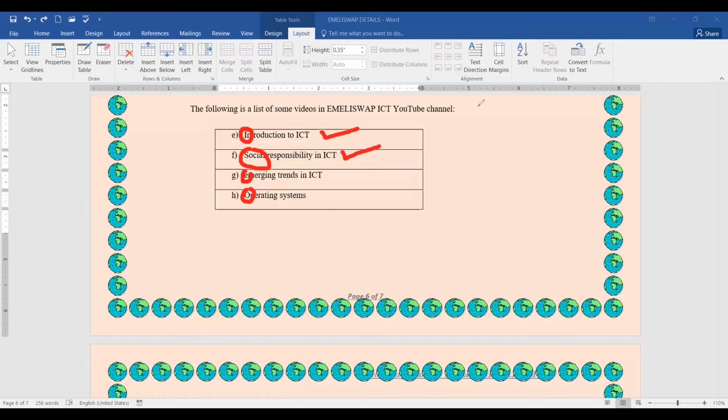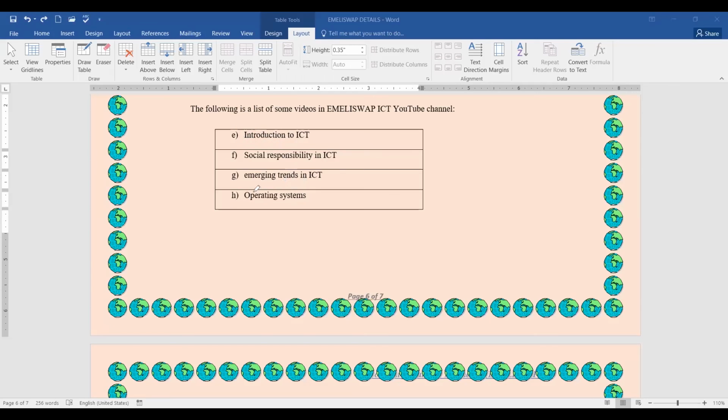So if you want the list to be organized in ascending order, and we pick I, S, E, and O, you realize that if we were to rearrange these names of videos based on their first letter, then emerging trends in ICT will be the first because it begins with the E. It will be followed by introduction, I, as per the alphabetic order.